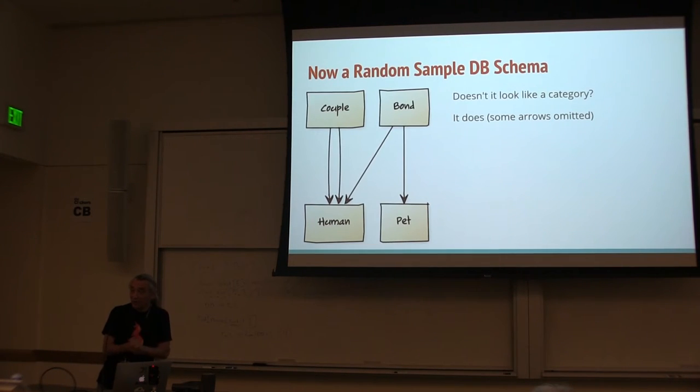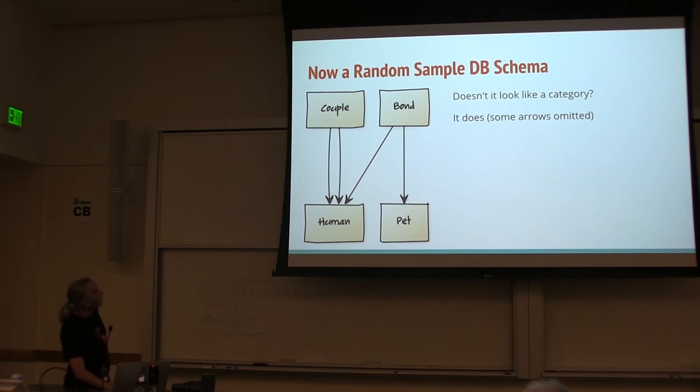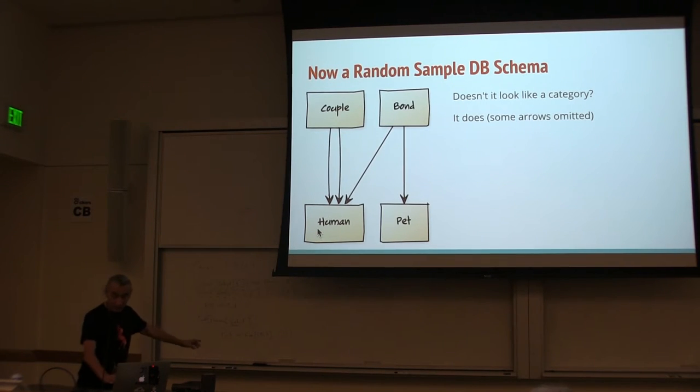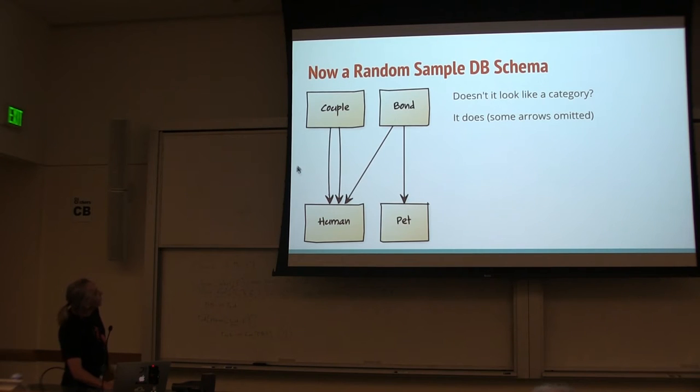But to get to that, let's start with a picture, a typical database schema, something like that. So we have a table of humans, it's a conceptual schema. You can look at them as a set of humans and a set of pets. Bond is something that connects humans and pets. A bond is a human and a pet who live together. Who owns whom? Well, it's questionable. Couples. Although I'll call them husband and wife, I'm not sexist, anything goes. So in this specific case, it shows that a man can constitute a couple with himself or herself.